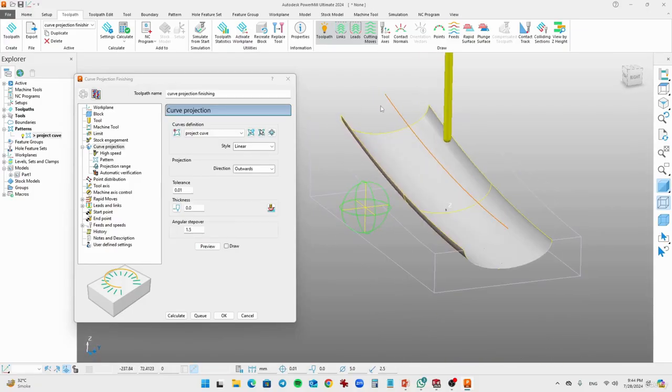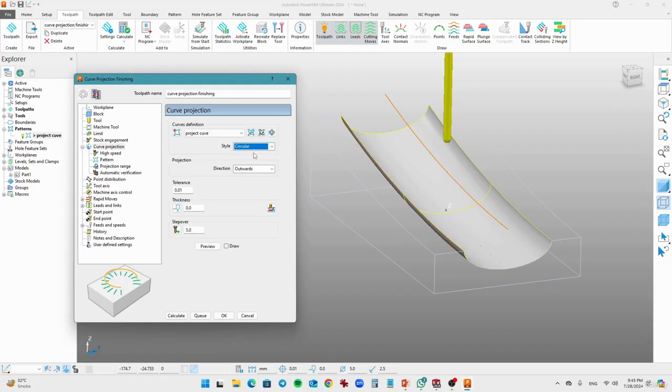So I want to perform the tooling in a linear way, so that it will cut in two ways to move that material and give finishing on that part. So it will take fewer steps to perform the operation and cut down the material. Or you can use the circular way or the spiral way to perform that machining operation. But right now we have a curve in a linear way, so therefore I'm going to select linear.